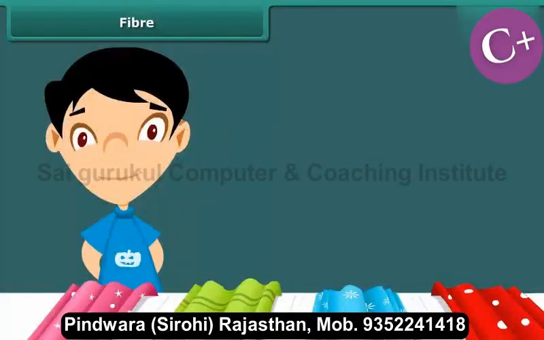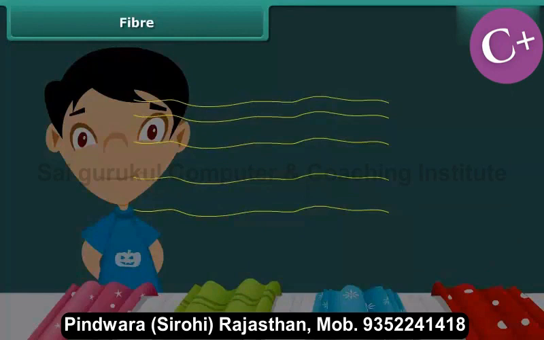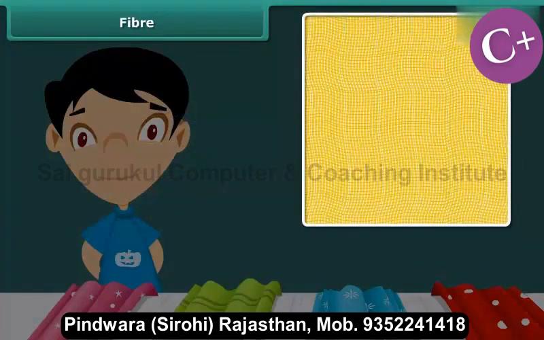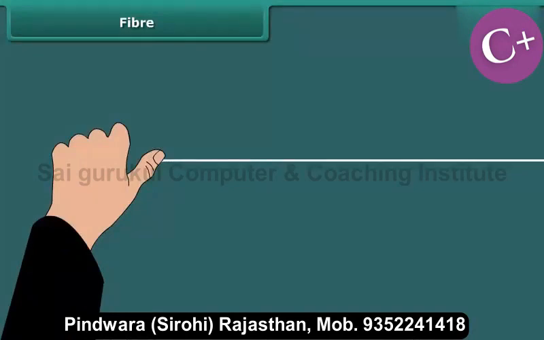Fiber. Have you ever had a closer look at a fabric? If yes, you must have seen many yarns in it. These thin yarns are made up of still thinner strands called fibers. To understand this, take a piece of fabric. Take out a yarn from it. Now press one end of the yarn with your thumb. Scrub the other end of the yarn along its length with the needle.